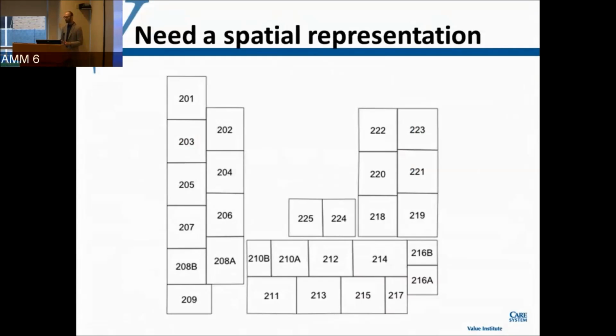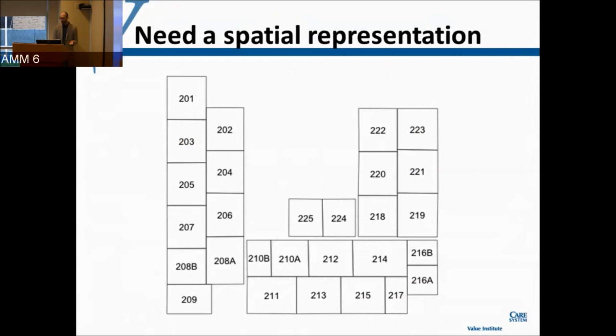First step is you have to build yourself a spatial representation of the unit. So I see Dr. Antunes in the back. Does this look like the NICU to you? Yeah, so you have the U-shaped pattern here, the 3 halls, the front hall, the back hall, what we call the quiet room. There are a couple of isolation rooms in the middle. So this is now represented digitally, so we can start using this information.